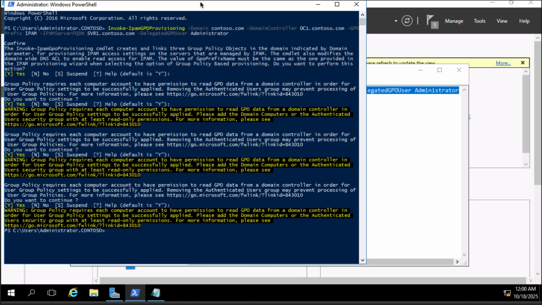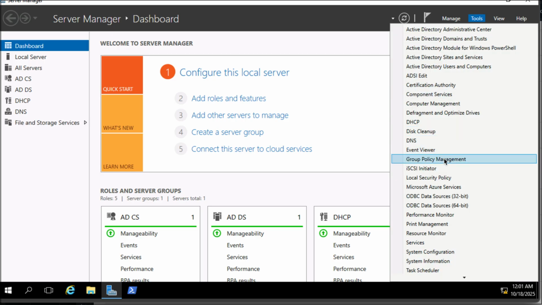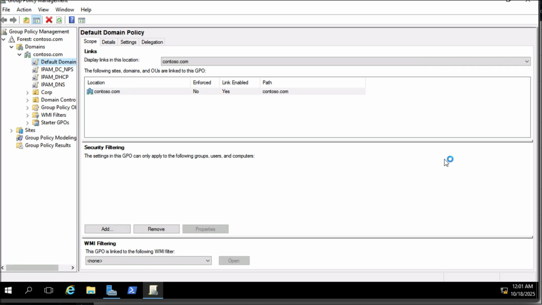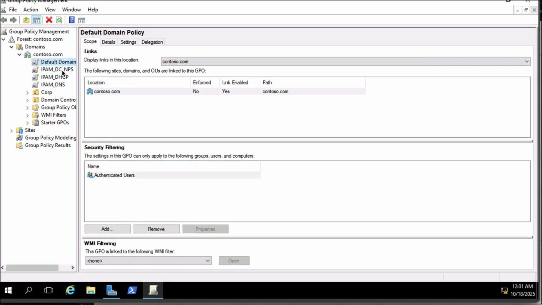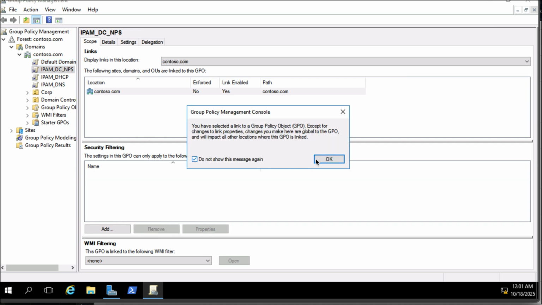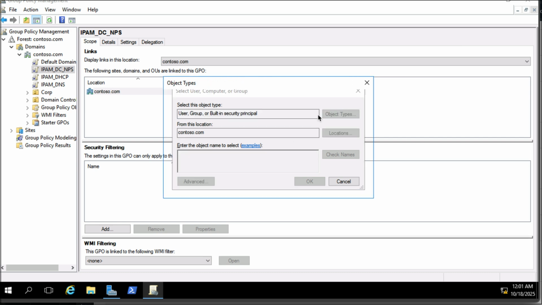Now let's modify the policies over in domain controller 1. We're going to use the Group Policy Management tool for that. And here you can see the policies. Now we need to add DC1 and DC2 to the security filters here.